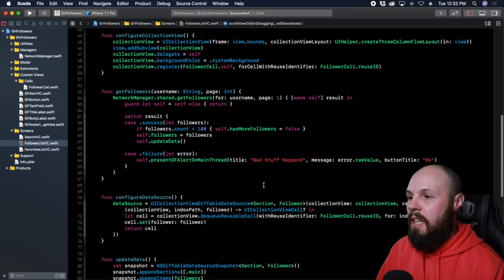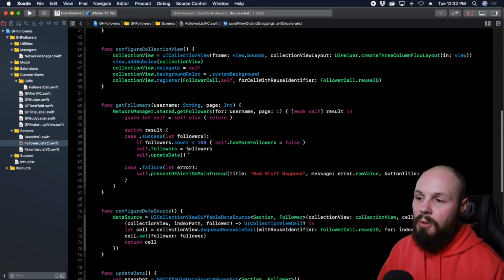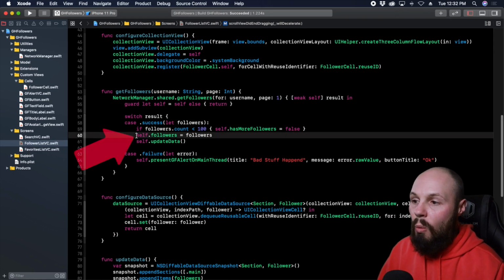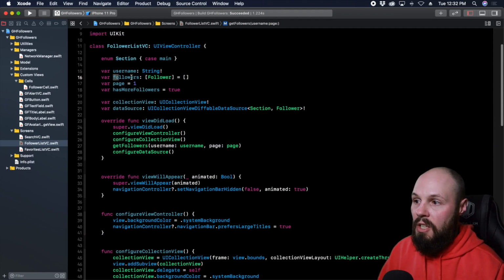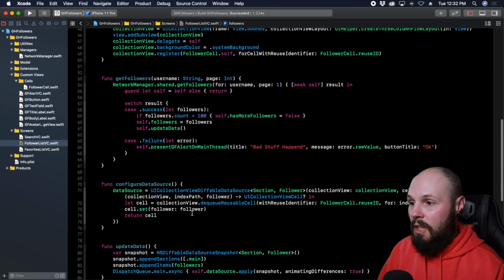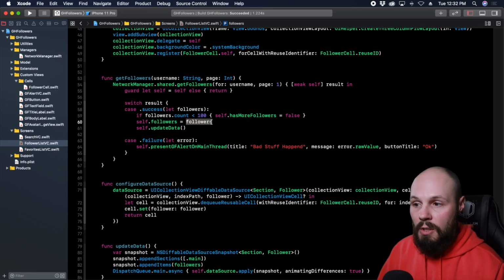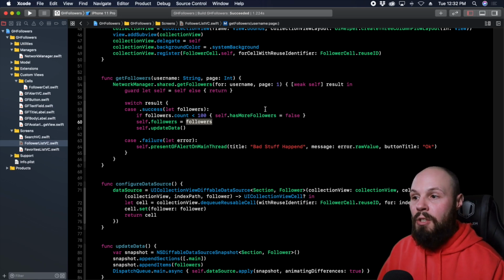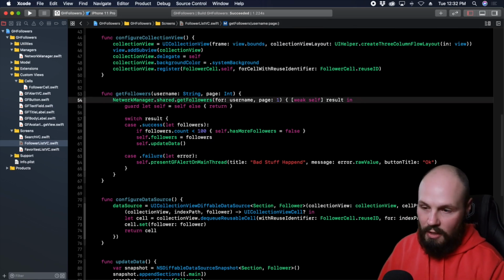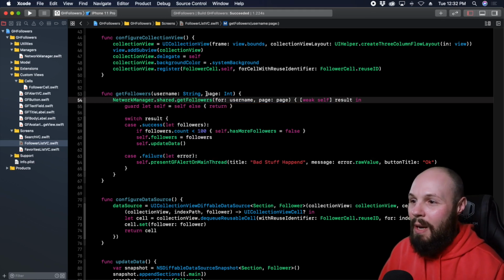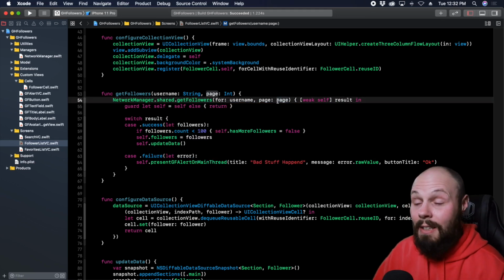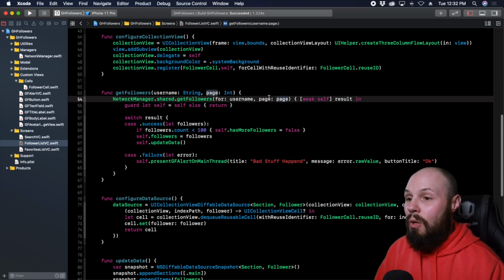So now that we have that check taken care of, there's one last thing we have to do, right? If you notice here on line 60, we're just setting our followers array, which again is what we're using for our collection view. We're just setting that equal to followers. So if you're following along, what you might be noticing is, yeah, we got page 2. Ooh, real quick, I hard coded this. See, ooh, forgot to do that. We want to pass in the page that we pass in here instead of hard coded 1. Glad I caught that because it wouldn't have worked. So yeah, we're passing in the page.